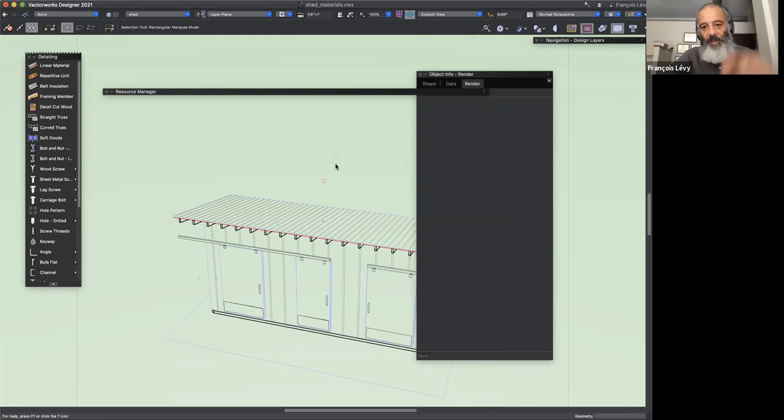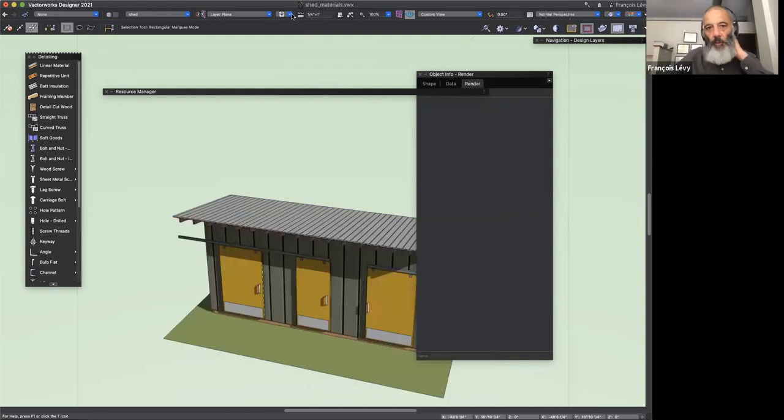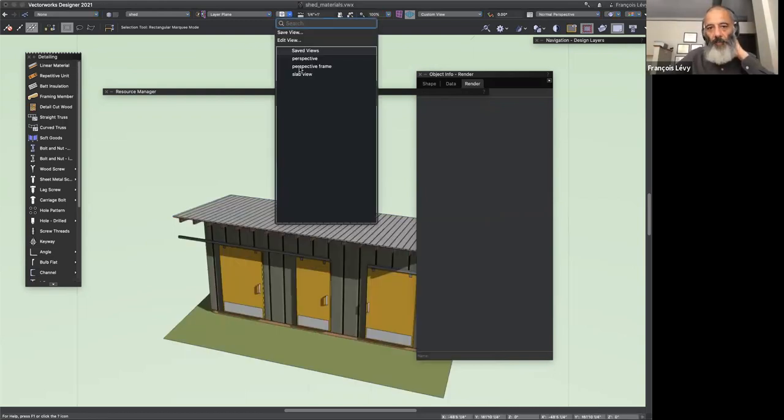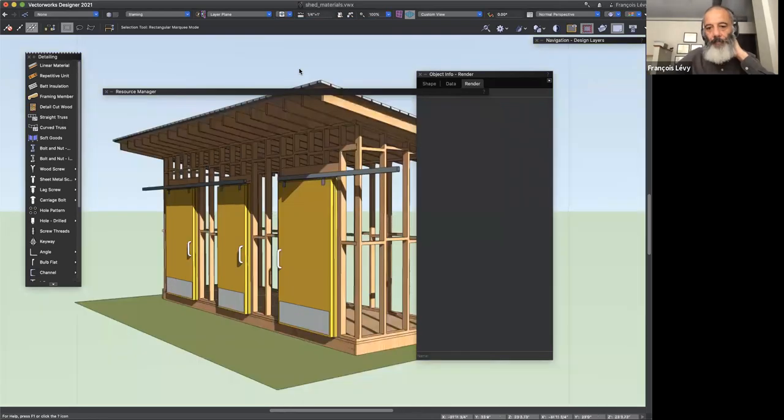So that's kind of the key to controlling the appearance of your model using materials. But then once you've already got your model and you've started assigning materials, you might have some questions about it for yourself.